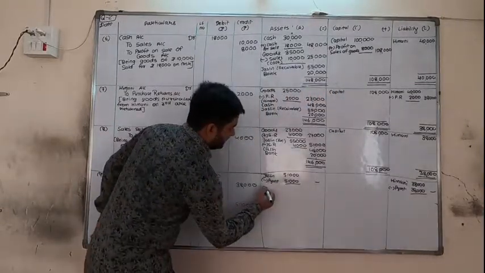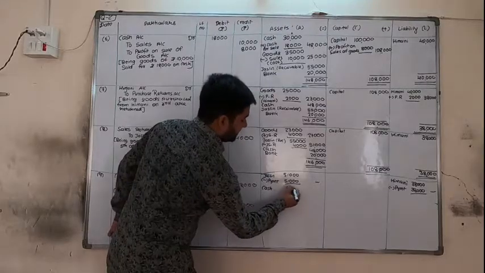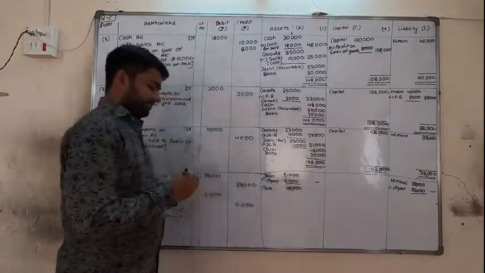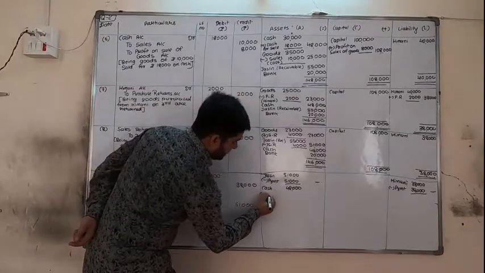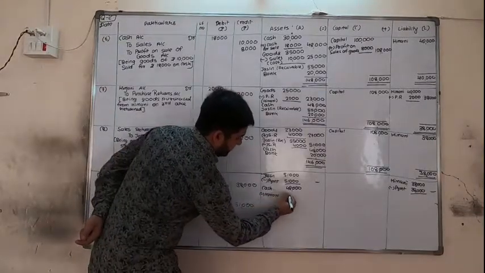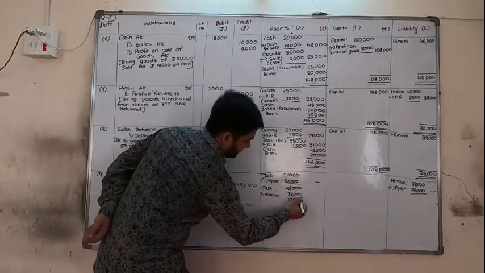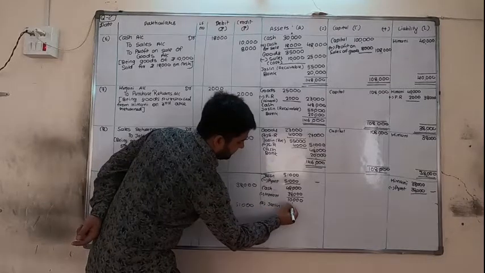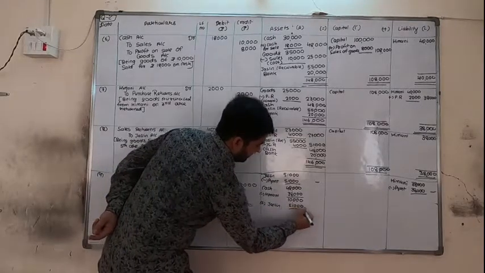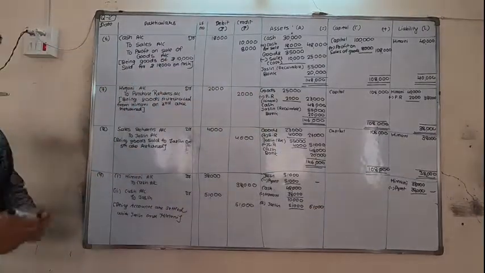Now after that cash. Now cash is 48,000. Remember one thing. We have paid Himani, so cash is going out. So minus Himani 38,000. So cash is now 10,000. And we are receiving from Jocelyn, so plus Jocelyn 51,000. So now we have cash of 61,000. So in this way you have to do.